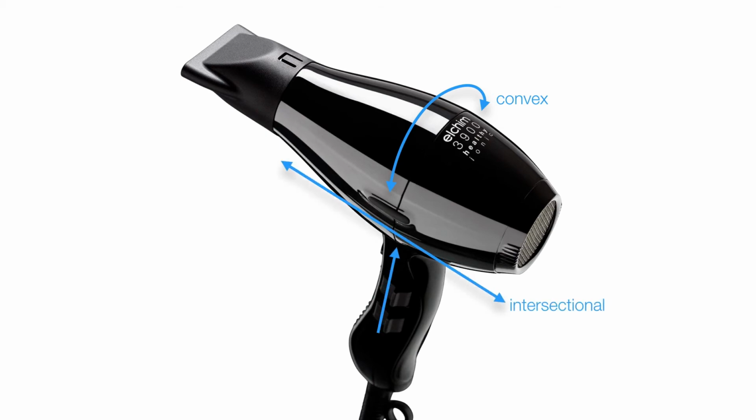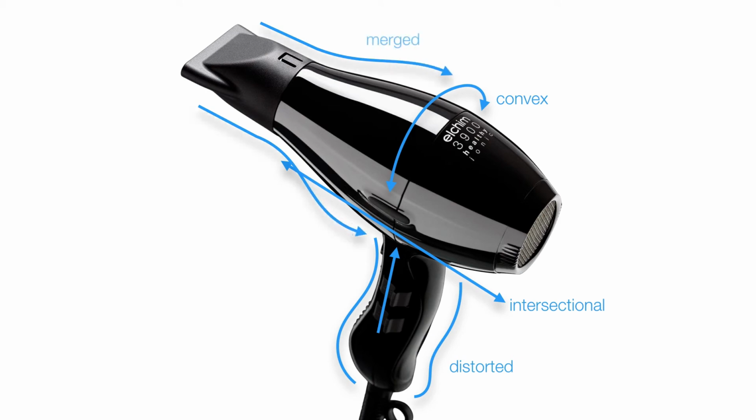We can also identify the handle and the barrel are merged together. They are intersectional. And the handle itself looks like it was once a cylinder that's been squeezed and flattened and shaped and bent. So we could say that's a distorted shape. Looking at how the barrel flows from a narrow cylinder into a cone, we can see that those two forms are merged. And the diffuser on the end of the hairdryer could be said to be intersectional. We've got a flat shape intersecting a wedge shape and interpenetrating.